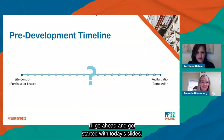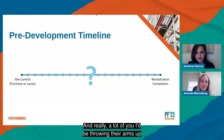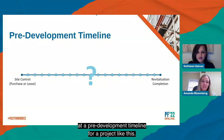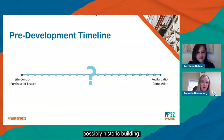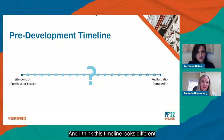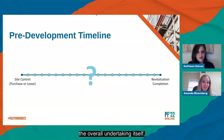I'll get started with today's slides. You have a historic building — a lot of people might be throwing their arms up and saying, now what? What are the next steps? It can be overwhelming looking at a pre-development timeline for a project like this. Once you come into possession of an old, possibly historic building that is in need of revitalization, how do you get the people and resources secured to begin this massive undertaking? This timeline looks different for every developer, based on the market, the overall undertaking, your experience, who you bring on as team members, and the different financing pieces.